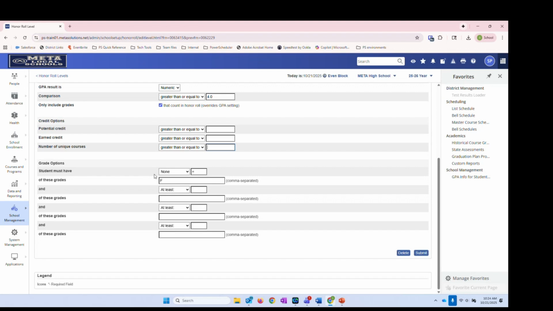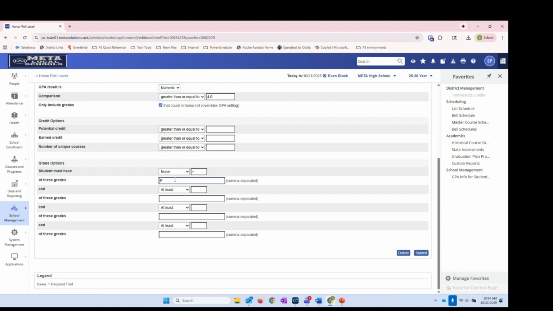If a student is taking, let's say, 8 weighted courses, and they're earning an A in every single one except for one of them, and they have an F, could they have over a 4.0? It really depends on your calculation and how many grade points a weighted class gets. So that's why I wanted to put this caveat in there. In addition to having a 4.0 or higher to qualify on the honor roll, they can't have any failing grades.